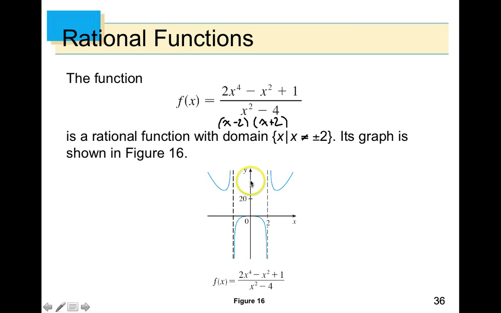And that actually corresponds with these two vertical asymptotes here. Now there's also something happening with this part of the curve here. It has to do with a slant asymptote. That's not something that we have to talk about. If you did the summer assignment, there was a little bit of talk of slant asymptotes.